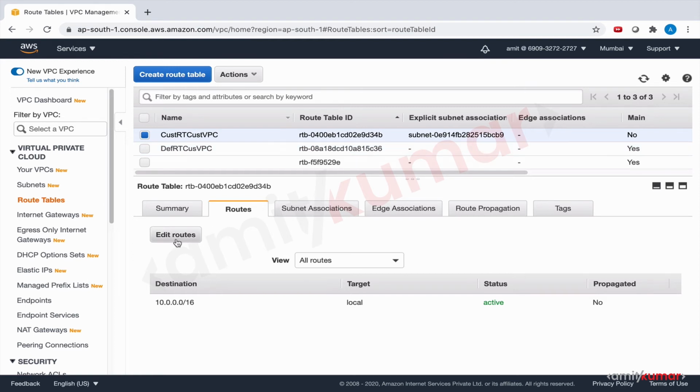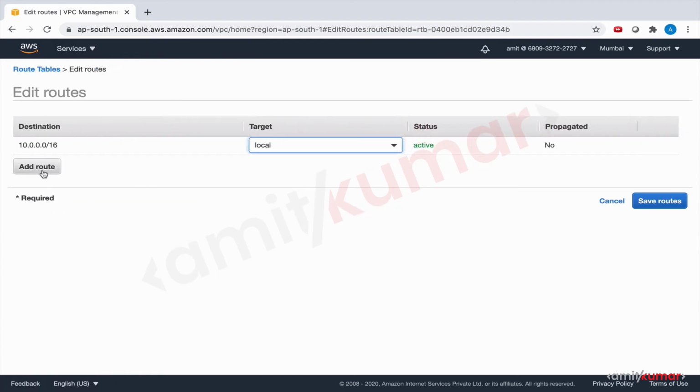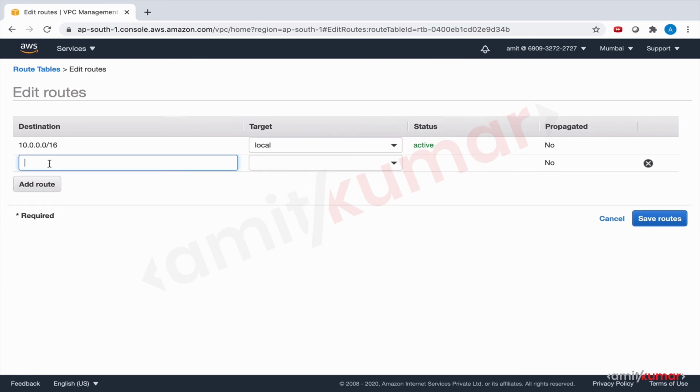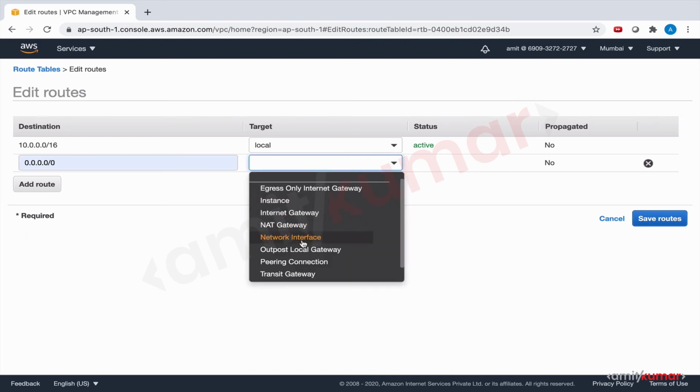For that, click on Edit Routes, add a route. So whenever the route is to the internet, which is any other IP address apart from the IP address of VPC, any other IP address, the target is internet gateway.